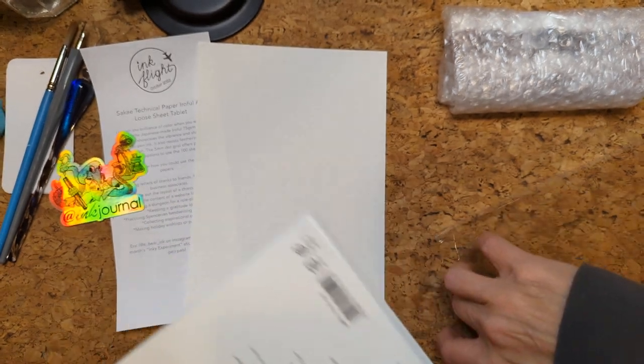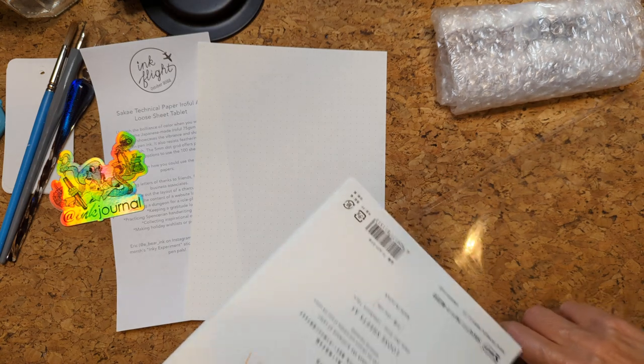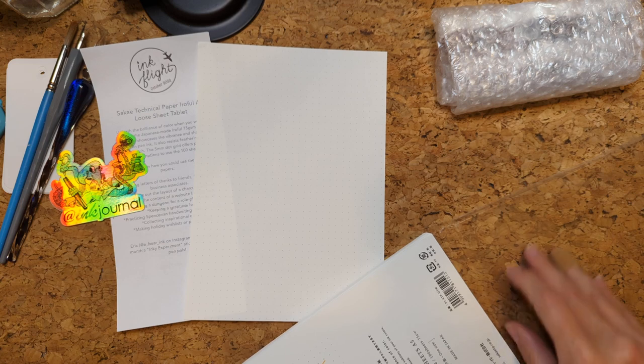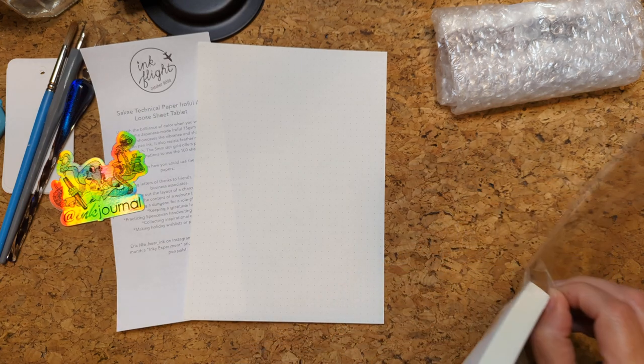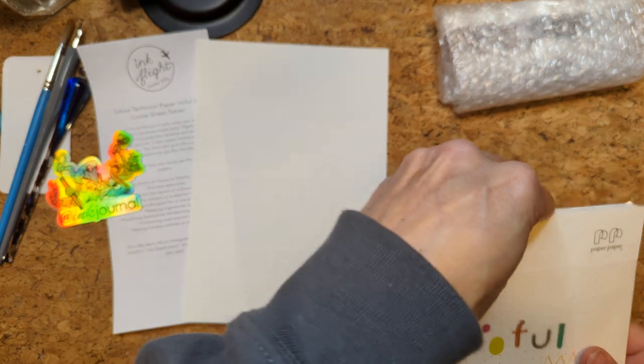I've seen people do that with hot glue. That's definitely not the right glue for it. I think I would try just plain white glue. And then it would be like a tear-off tablet. Let me know if you decide to try it. I probably won't.